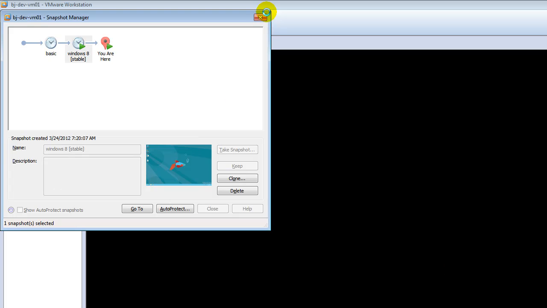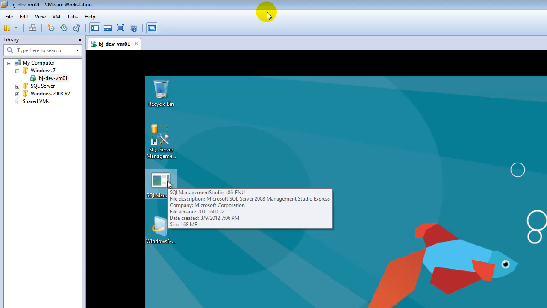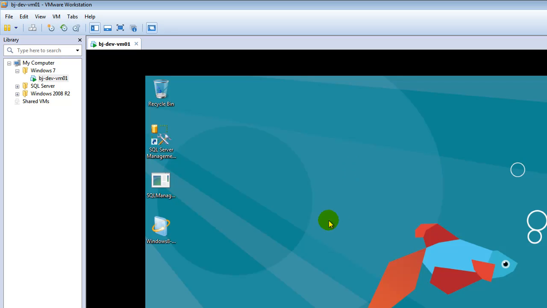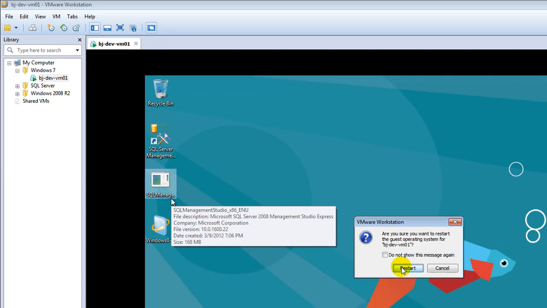Alright, so it's restoring the virtual machine state. I'm crossing my fingers, hopefully this works. I did not test this out before doing this video. Come on. So I took a snapshot while I was in the desktop. But I want to show you guys how the login stuff looks, because I think it's pretty cool. Taking some time. There you go, I got some control over that. I'm just going to do a reboot of the virtual machine. Restart. Yes, please.